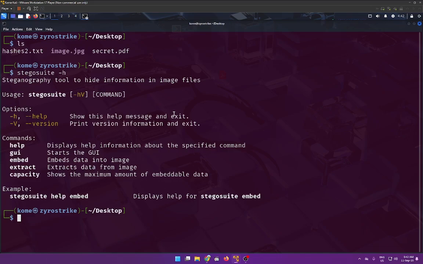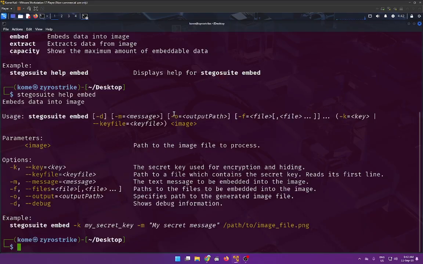So let's run Steganography help embed, and it shows that the embed command needs a password and a secret message or a secret file, right?